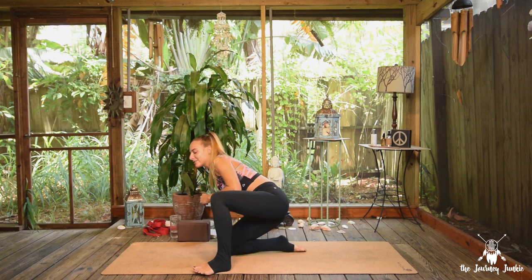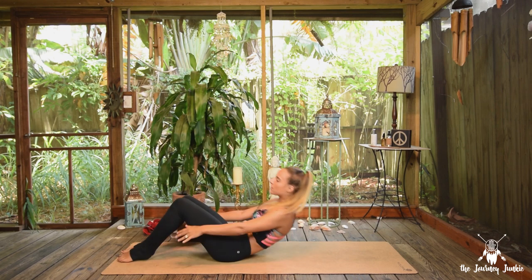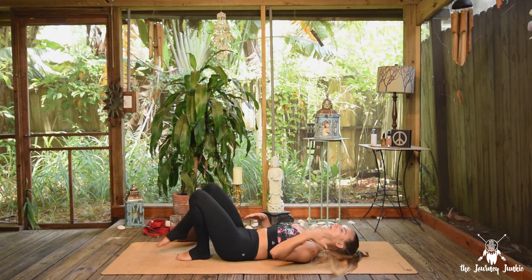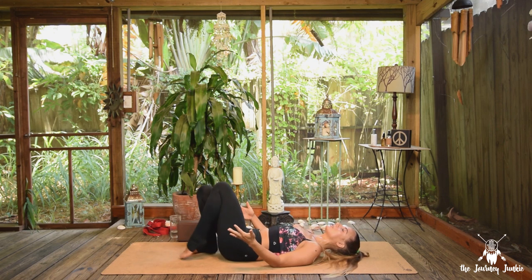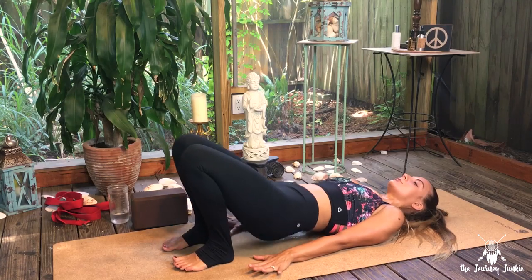Coming into bridge pose real quick. Let's get there. So lay onto your back. Keep the knees nice and bent. Heels coming in towards the glutes. Palms down by your side. We're just going to lift for 10, up and down, okay? So you don't need to bind the shoulders underneath. On an inhale breath, lift your hips, drive into your heels.